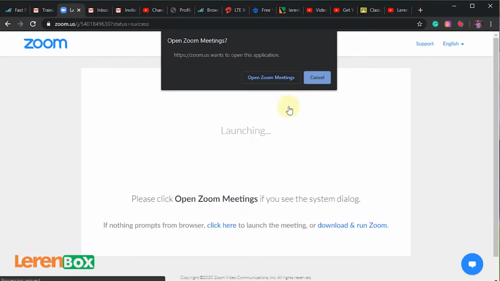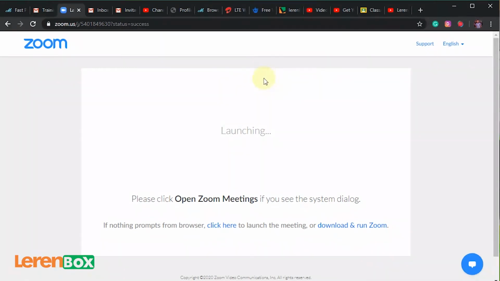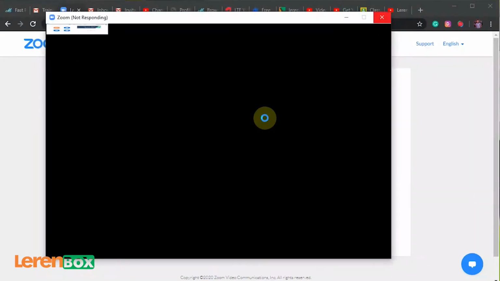But if you already have Zoom on your PC, it's just going to bring out this dialog box here, and in my own case, I would like to open the Zoom meeting because I already have the Zoom app installed on my system. But if you don't have it, you can click here to download and run it, and it's as simple as that. It will just run automatically for you.